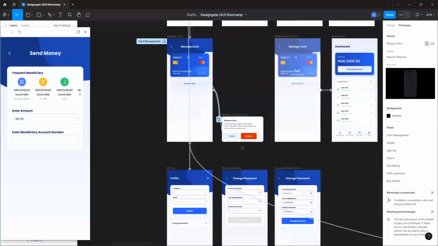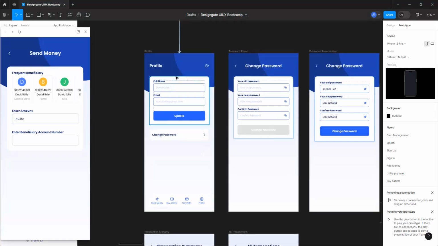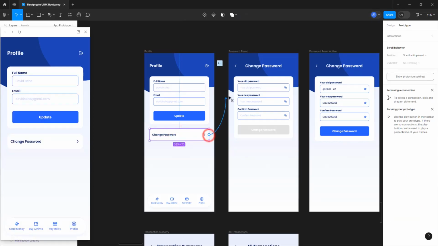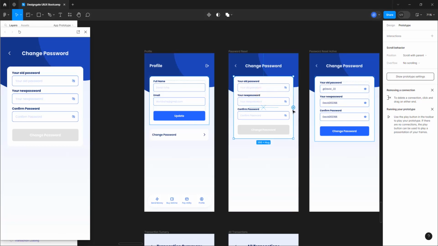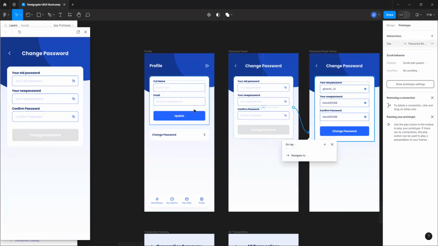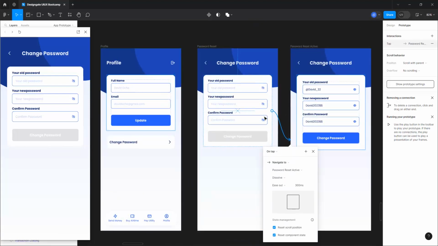I think the only thing here is for profile. So when you're on profile, let's just only work with this. Basically there's nothing much to do here. When you're on profile, you don't want to do a lot of things. Maybe if you click on this change password, it brings you here. And when you click here, it brings you here that you filled it. We don't want to simulate any other thing, but if you want, you can prototype it. If you want, add the loading, processing or whatever you want to do, or just add a little message here that, okay, password change successful.